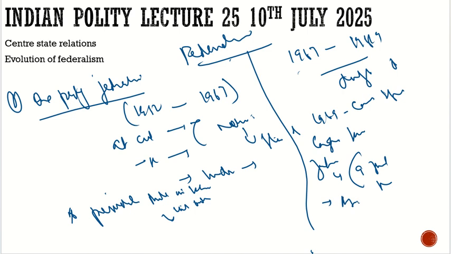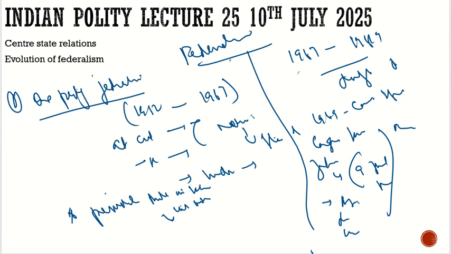For example, in Assam, the illegal migration issue; in Punjab, the Khalistani issue started; and similarly militancy in Kashmir. So in this phase, various issues started, and because of these issues and the rise of regional political parties at the state level, it led to bargaining federalism. Bargaining federalism originated in this phase. The states started to bargain with the center: if you want this from us, please do that. So the bargaining started in this phase.